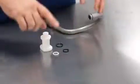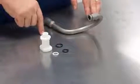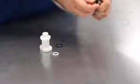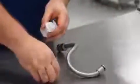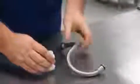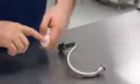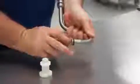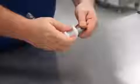For the metal feed tube, there's the feed tube itself, 3 O-rings, and connector cap. You'll begin by installing the O-rings, and then lubricating the O-rings. With the O-rings lubricated, you'll place the connector cap back on the end of the pickup tube.